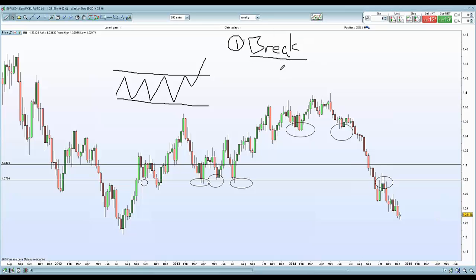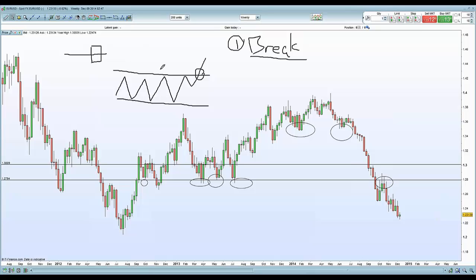To analyze that, I measure it based on a candle close above a particular level. So if this is a resistance, I want to see at least a candle close above it. The more bullish the better. And you can play around with your time frames. You can go down a few time frames, you can go up a few time frames to try to see whether a breakout is legit or not.